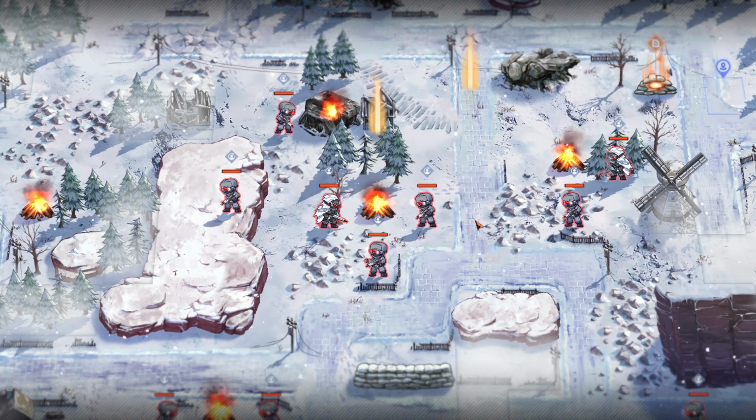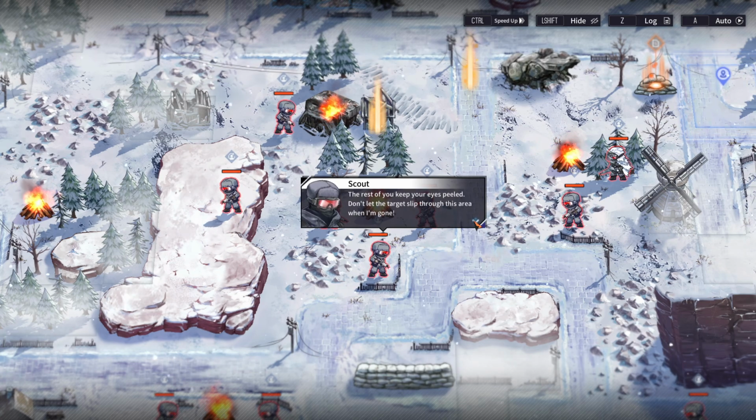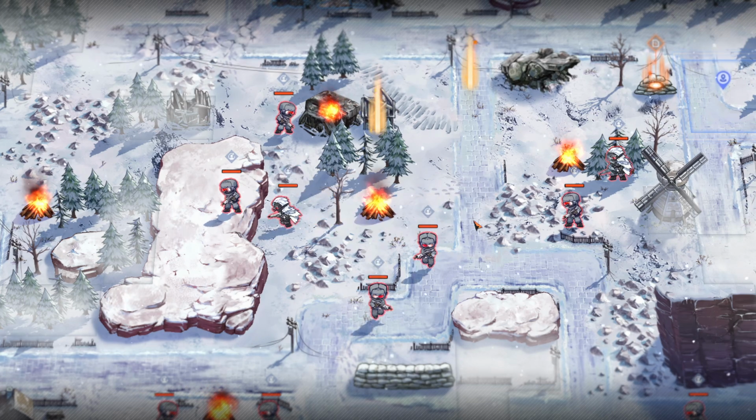What? Our troops were attacked? Burrow, come with me. The frontline search party may be in trouble. We need to reinforce them immediately. The rest of you keep your eyes peeled. Don't let the target slip through this area when I'm gone.